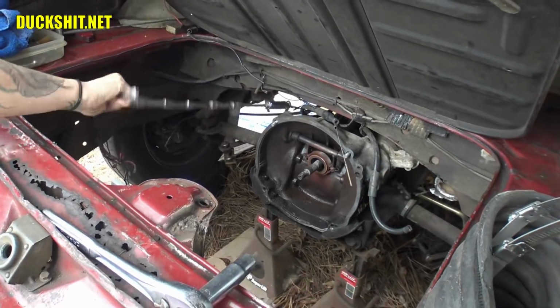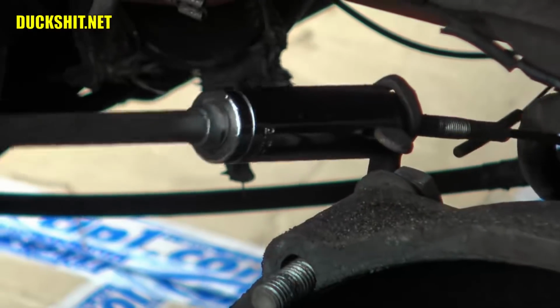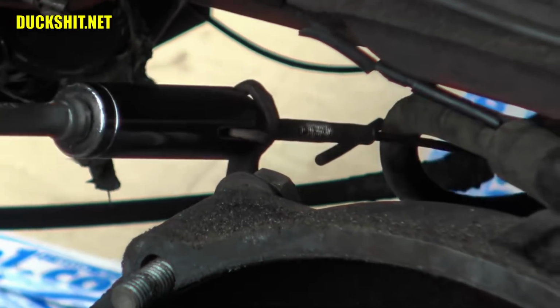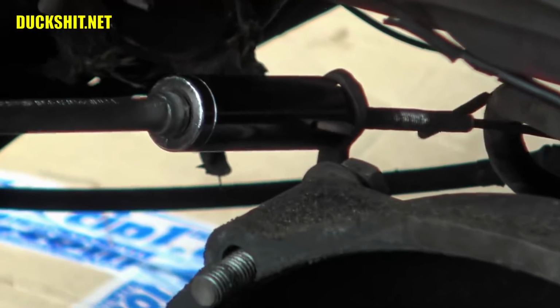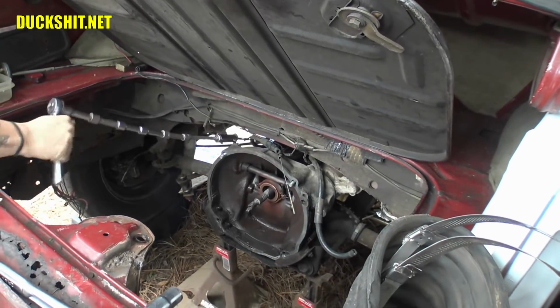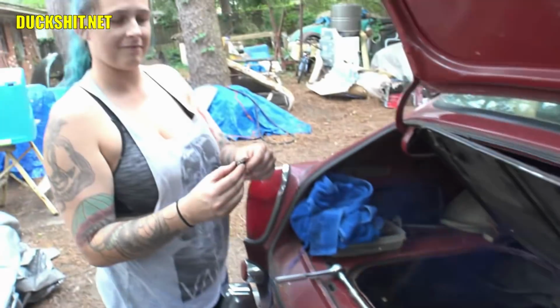Yeah, all my extensions that I own just make it a whole lot easier to get that far in there. Now when that wing nut comes off, do not push the cable back in. Because what will happen is you'll push off the cable and it'll come apart on my clutch assembly inside the car. And then I have to pull the pedal assembly back out later. Chances are I'm probably going to have to do it again, but we're going to try not to mess it up. You lost the tension in it. There it is. Winner. Show me your nut.